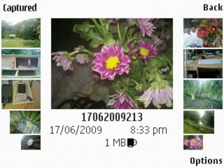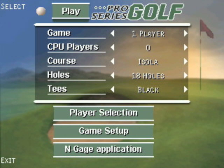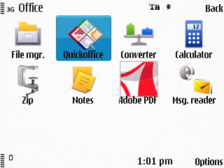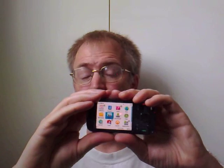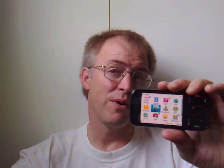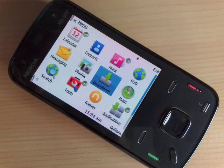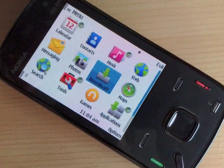In truth, S60 in its non-touch guise is now very mature, with all the usual PIM and multimedia apps. There's GPS, of course, and Nokia Maps comes with 6 months free car navigation before you even have to start thinking about paying extra. That's really nice. Look, the N86 is fabulously made. It's reassuringly solid, with just about the best quality phone camera in the world.